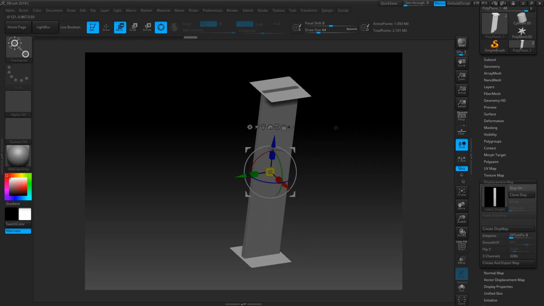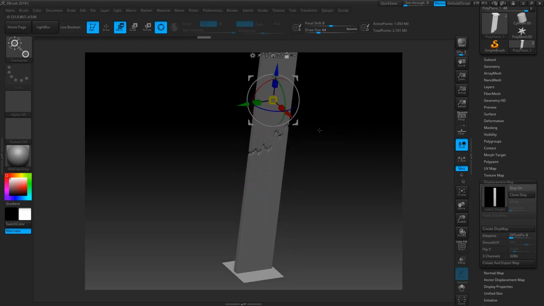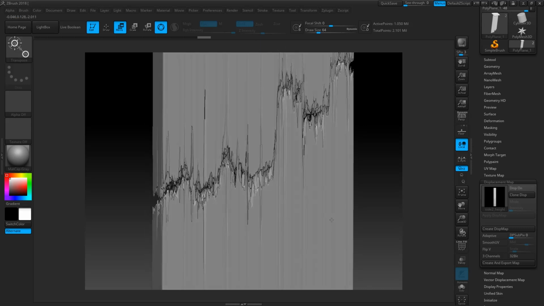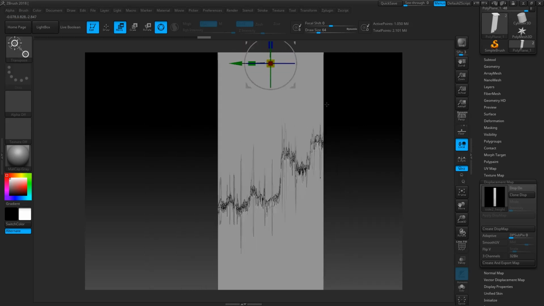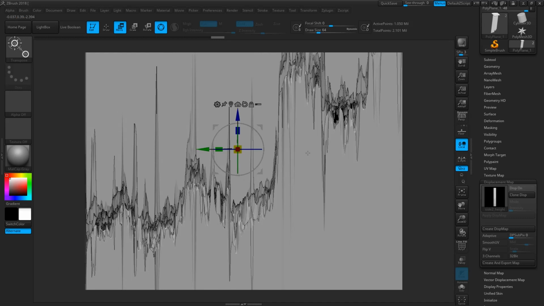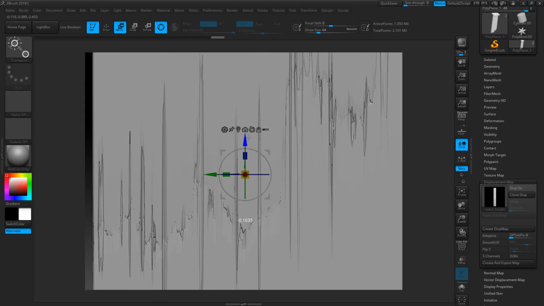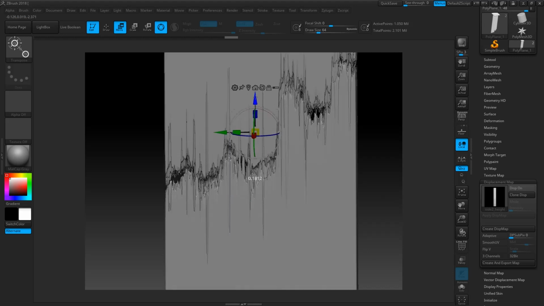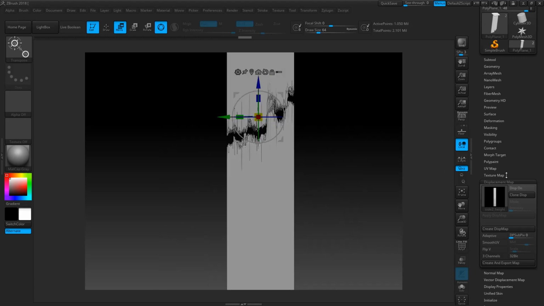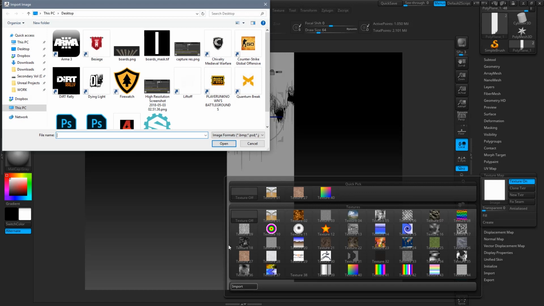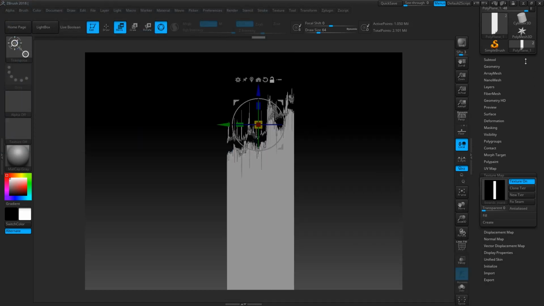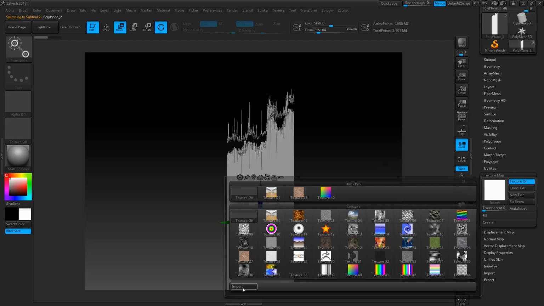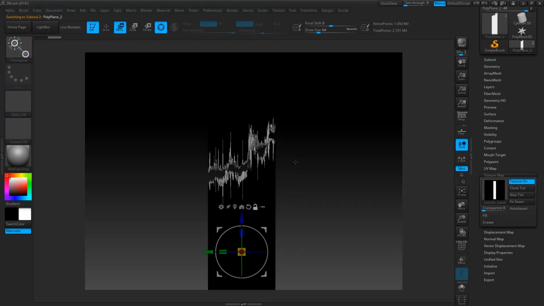Now you can move this subtool up and you will see that the overall shape of the break on both sides is identical. At the same time, fine details do not repeat each other exactly, which gives natural imperfection. Finally, you can go to the texture map and apply a mask made by the generator, which will give you a mask for the broken wood area and make your texturing process much easier.